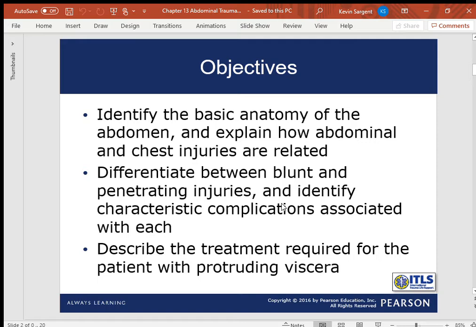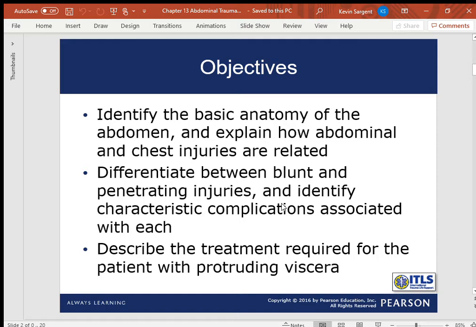The big important thing, not that it's not all important, is to understand that within the abdominal cavity you have solid organs and hollow organs. Solid organs, when ruptured or insulted, will bleed and induce shock pretty quick. Hollow organs will spill their contents, and you could become shocky from it, but more than likely those patients have issues with sepsis related to abdominal contents as time goes on, if not discovered in a good amount of time.